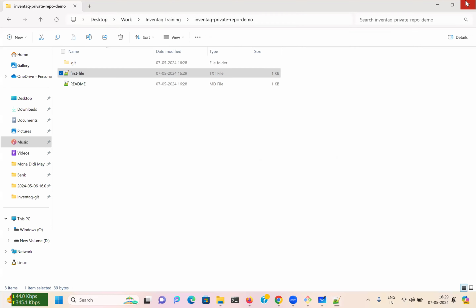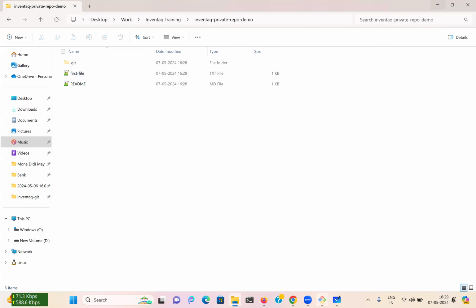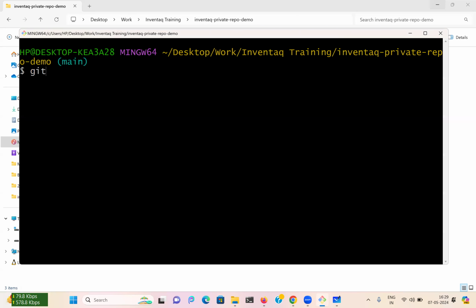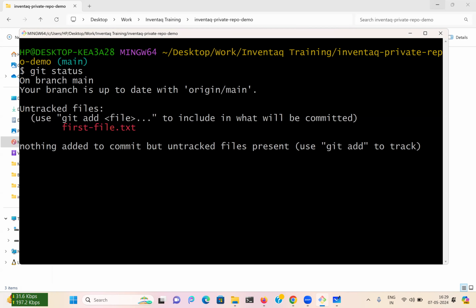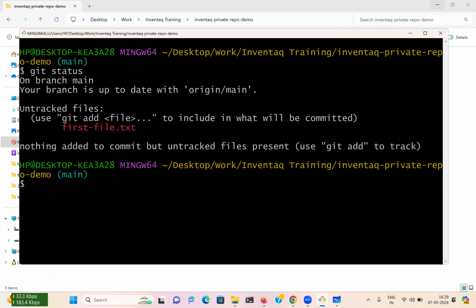Okay, I'm just adding any random stuff. That's fine, or you can add whatever. Just need to remember the concept, that's all. Now I will do git status. I can see my file showing, first file.txt.